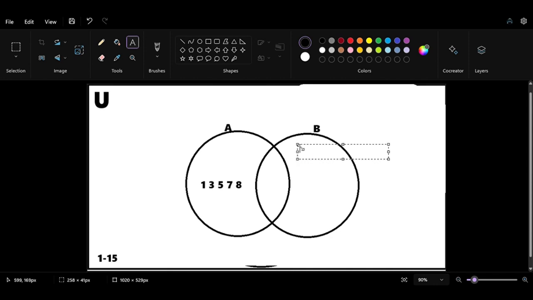And B will have 6, 4, 9, 10. That all their similar contents will go in the middle. So let me just give B its contents first.